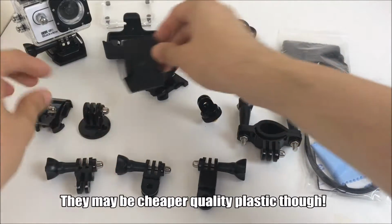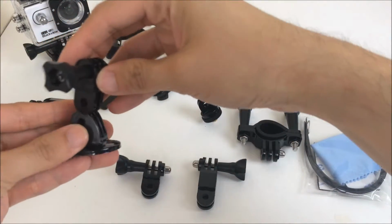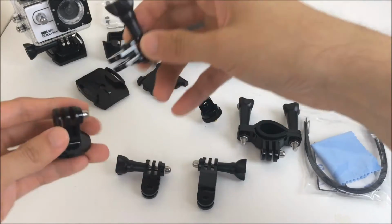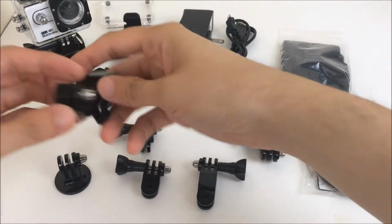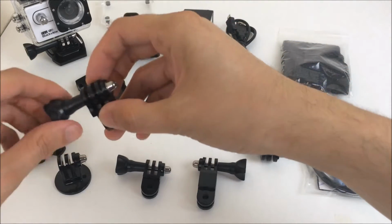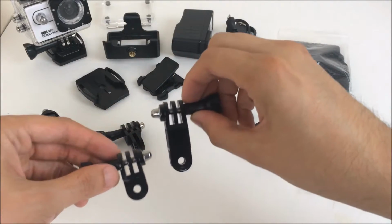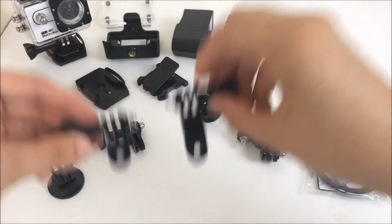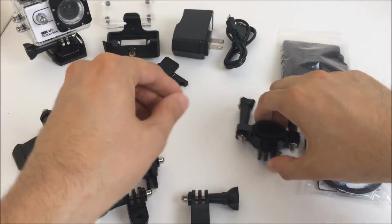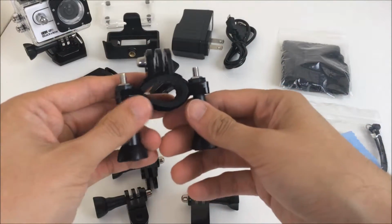So I'm just trying to look through this all, see what the differences are. Here you can see the bottom piece can screw onto a 1/4 inch adapter or tripod mount. This one is an extended arm for the standard GoPro mount. Some adapters. You can see one's just an extension, one's a 90-degree angle. Here's a bar mount, so that'll come in handy on my bicycle.